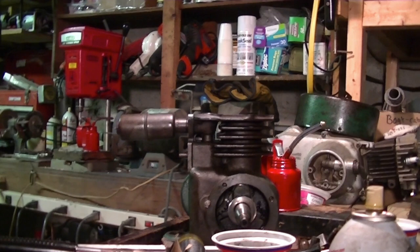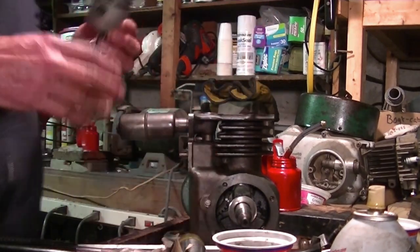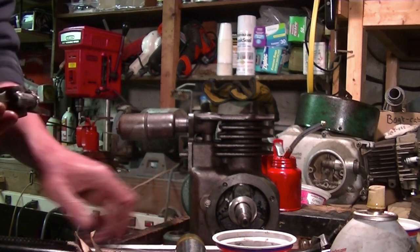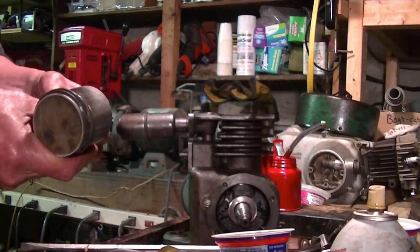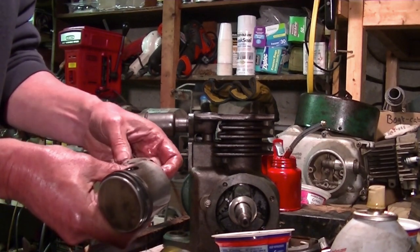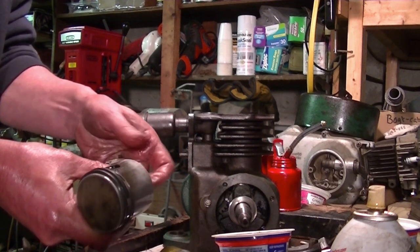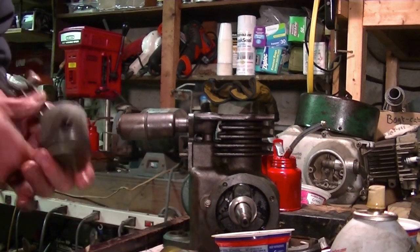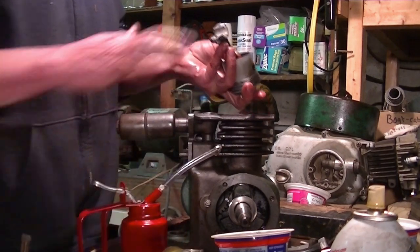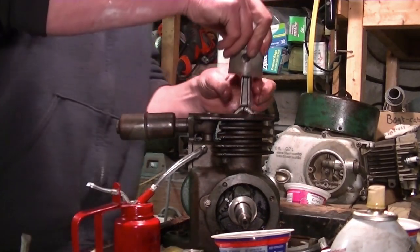Okay, all's good. Crank's back in. Cam's back in first. Everything looks good, so it's time to put in the piston. And I marked the piston with a little arrow beforehand. I don't know if you can see it right there. And I'd like to keep the bottom part of the connecting rod going the same way as it was. So we'll undo that. Have it facing forward like that. Okay, we're nice and lubed.